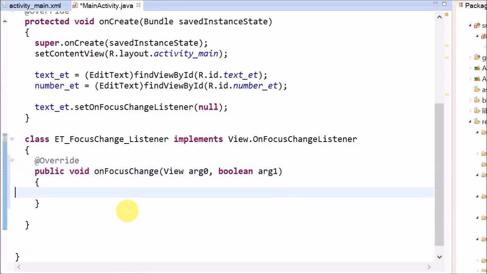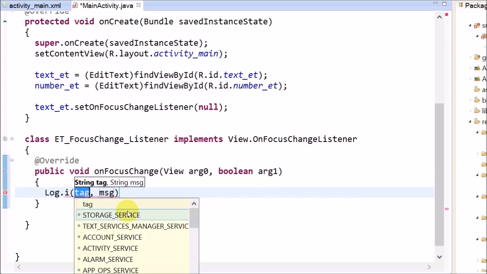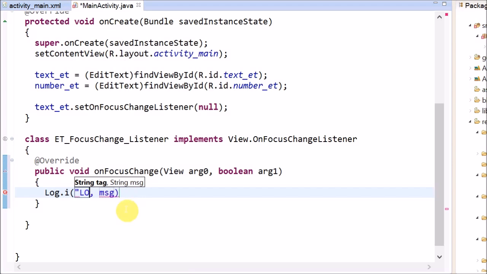I'll just put in a log, just to show you the idea. It's not really going to do anything. In these examples, I keep them as simple as possible.